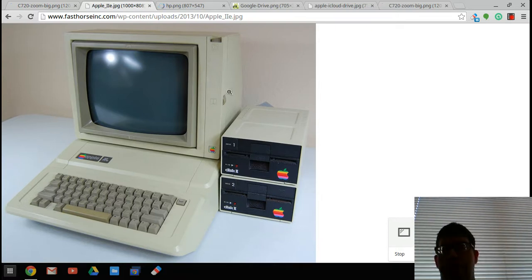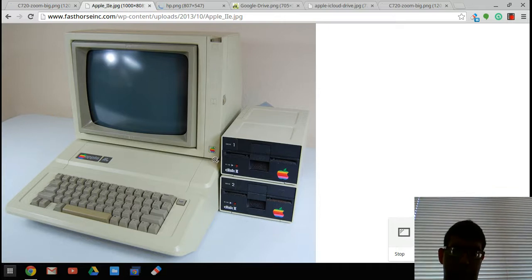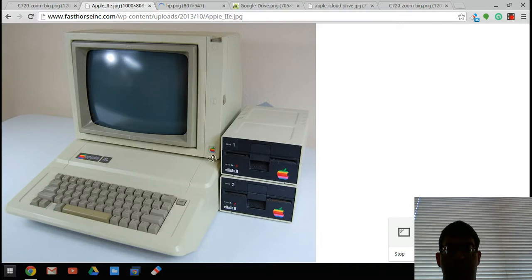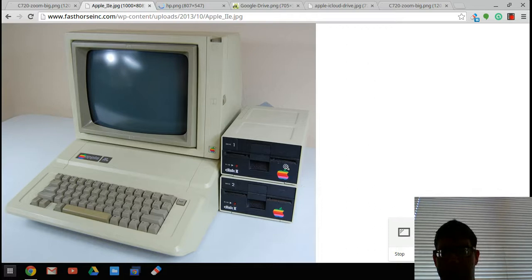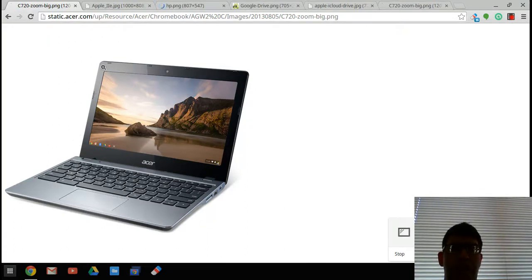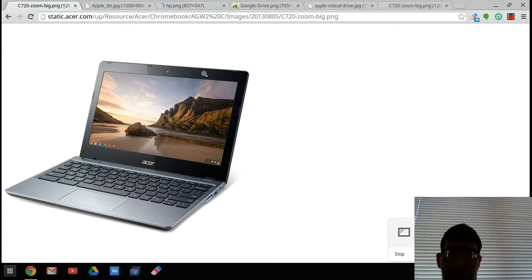I liken the Chromebook to an Apple II computer. I grew up with one of these. When I was very little, I had one. And for those of you who have used one of these, you probably know that the system has no internal storage whatsoever. In order to make it run, you need a floppy disk. Well, it's the exact same thing with one of these Chromebooks. Yes, you can do things offline, but it primarily relies on a floppy disk for the 21st century of sorts, in this case, a connection to the internet, in order to really do anything.